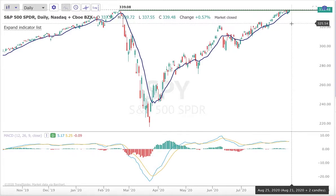So if I'm a long-term investor, the weekly and the monthly time frames is what I would be looking at, and this is very bullish price action. So in my opinion, right now, I don't see any risk. Well, obviously, there's always risk, but I'm not concerned about a stock market crash, because the higher time frames are telling us that it's still in a bull market, and on the daily time frame, we just closed at all-time highs. So none of that is bearish. Still staying long, still have a lot of long market exposure in the investment portfolio.